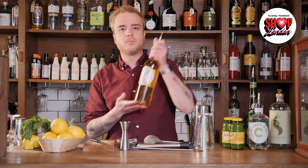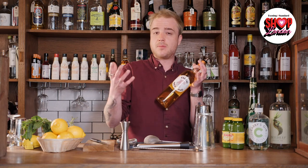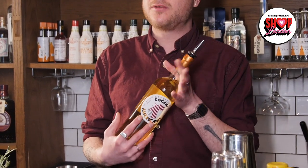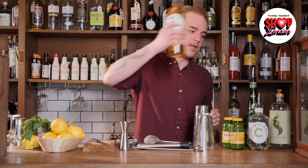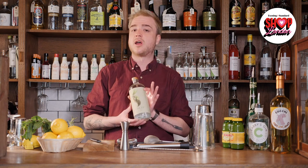With our gin we've got some dry vermouth — I've got this lovely Cocchi Americano Italian dry vermouth. You can use any dry vermouth in place of this; Martini is probably the most famous and available brand. All vermouths are fairly inexpensive. Just make sure you keep it in the fridge because it is a perishable ingredient. If you didn't want to use gin you could use vodka, and for an alcohol-free version you could use something like Seedlip, which is an alcohol-free spirit.